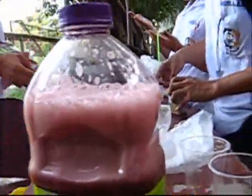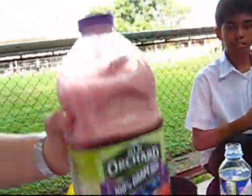Now it's all bubbly. See? This is what the after effects of your bong. There, as you can see, it's all bubbly. There's no sugar at the bottom. It's completely done.